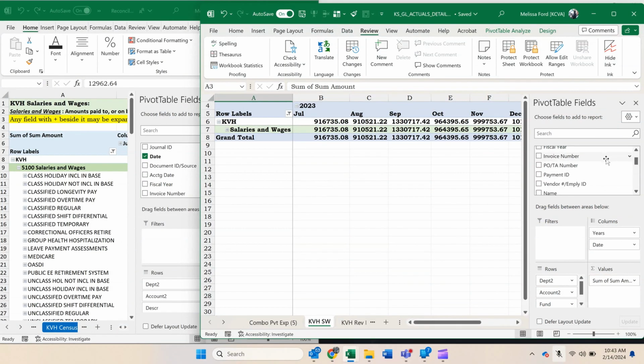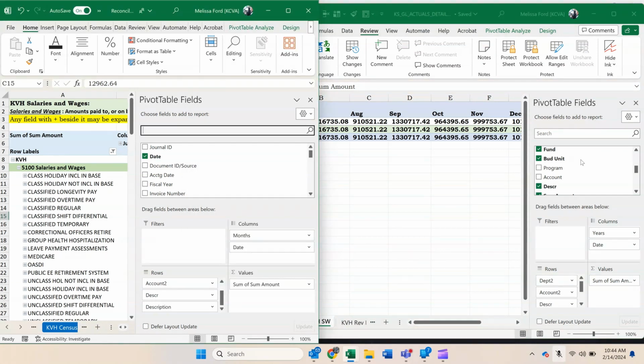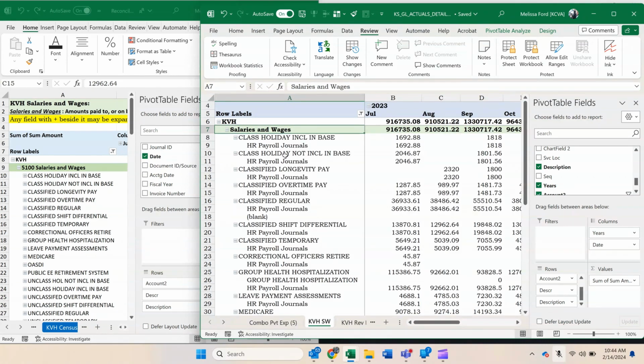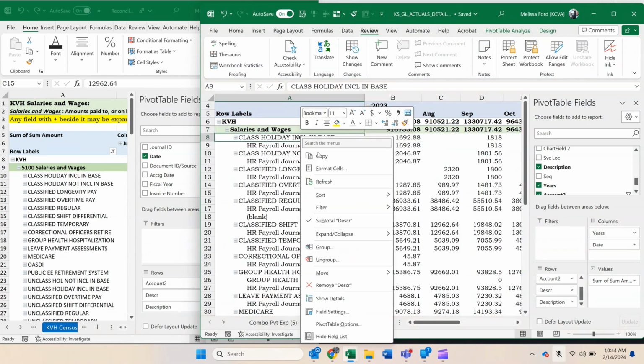Code. And so then we'll want the account description, and the expense description. I don't include the fund normally. If you want that, I can start adding it. I just try to keep it as basic as possible while still relaying the information. That way it's not overwhelming to people.